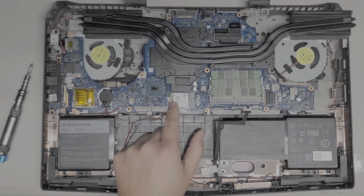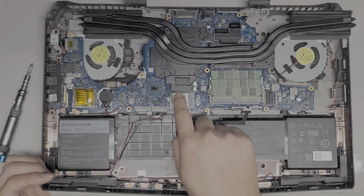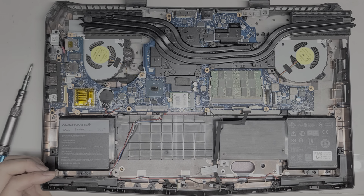And there's also the wireless card there. I can pull it out. So if they do need to replace that, because I don't see why heat would affect it except for near the GPU there.